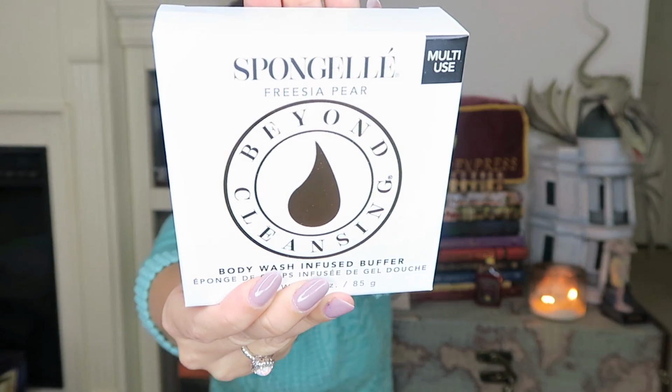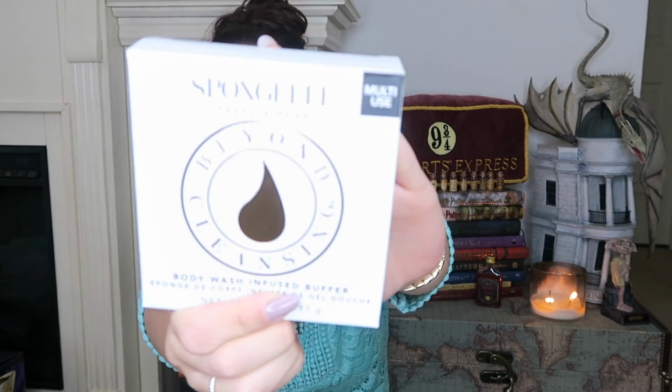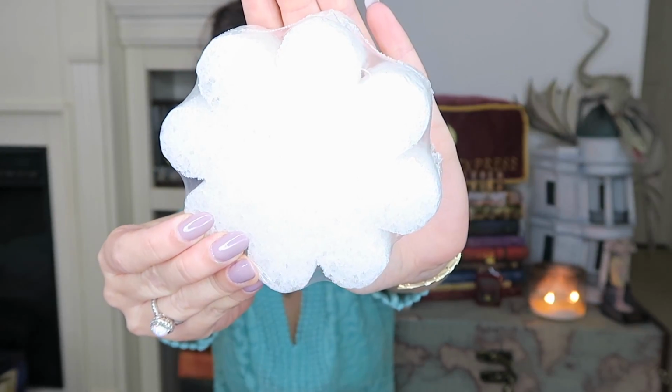The first item is this body wash infused buffer, which smells incredible. You can smell it as soon as you open the box, actually. And this is by a brand called Spanglay, Freesia Pear Beyond Cleansing, multi-use. Okay, so the benefits of this body wash and buffer, it is dermatologist tested. It cleanses, exfoliates, hydrates, and massages, which is a very nice item. I've never heard of this brand before, so I'm going to take a peek at it. It's a little white spongy foamy star type thing.